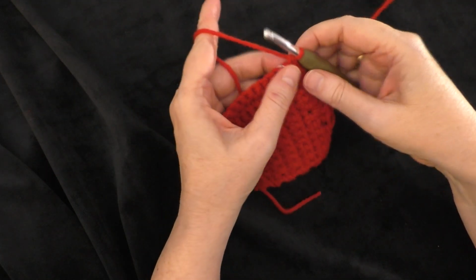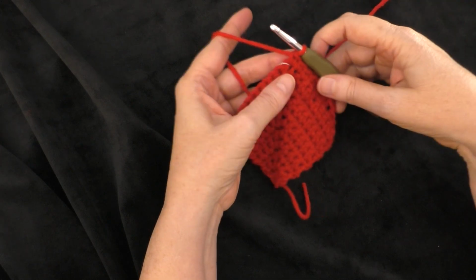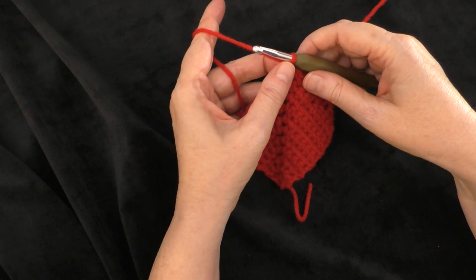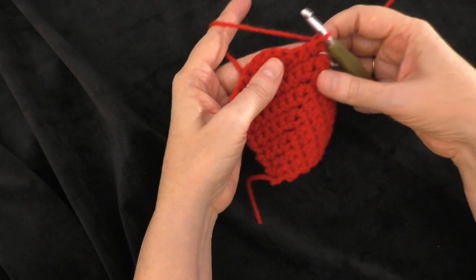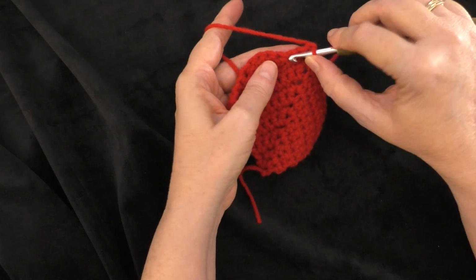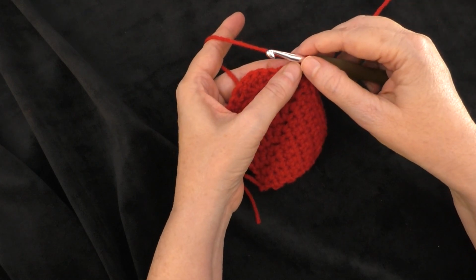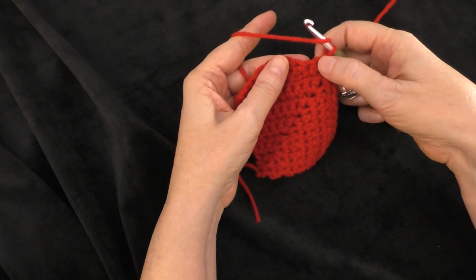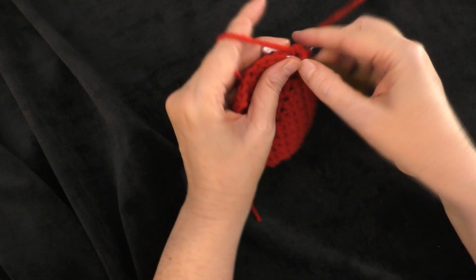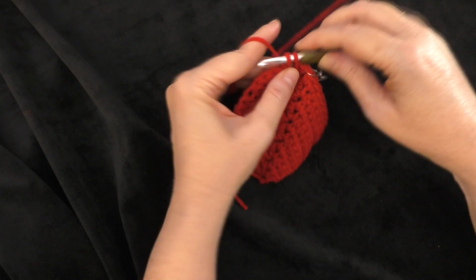Okay, now row 12, which is the final row. Once we do this, we'll be finished with the first lobe. So we are not going to chain before we turn, we're just going to turn our work. And we're going to skip the first 3 single crochets of that round, okay? And then we're going to do 2 double crochets in the next 2 stitches after we skip those first 3, okay? So 2 double crochets each in the next 2 stitches.